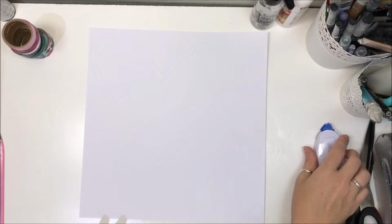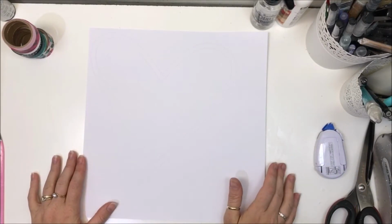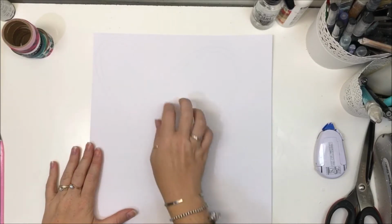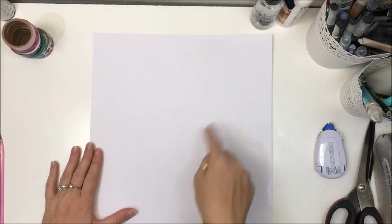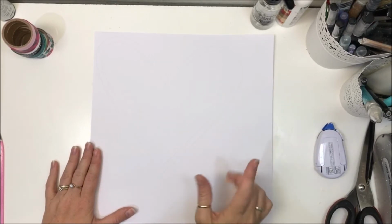Today's share is for Anna's Craft Cupboard and I'm playing along with the February mini challenge over in the Facebook group. You can see here I have drawn a heart. Now I've used my Cameo and my pen holder to draw that line. The mini challenge is to use washi.